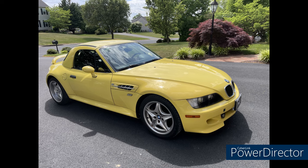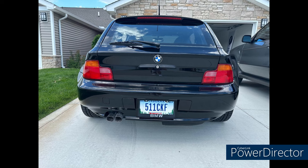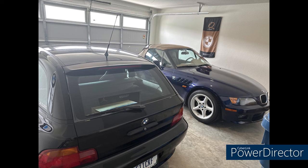Next up we have Craig from Indiana — as far as I know, my first repeat Zed of the Week owner. He has his second Z3: a 1999 coupe with a 2.8-liter engine and five-speed transmission, 86,000 miles. He's the second owner; it was previously a California car. He's done paint corrections, had the wheels refurbished, brakes redone, all fluids, chains. It's been ceramic coated, gotten angel eye headlights, and clear marker lights.